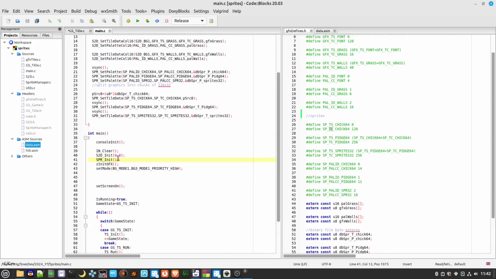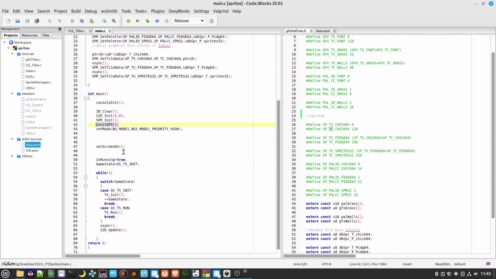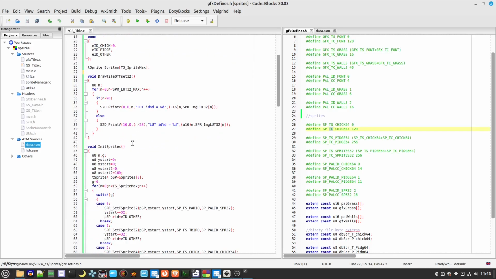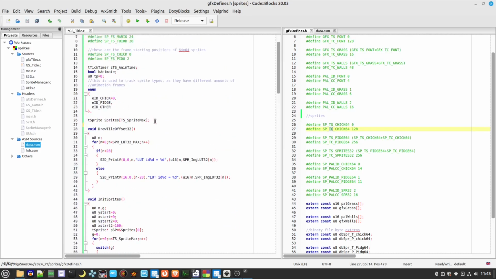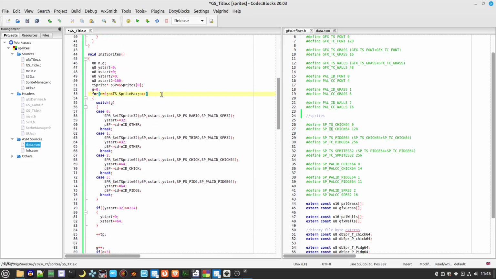So we initialize the Sprite Manager here. We then call this to initialize the graphics and lay things out as we expect them to be. And then the key parts here are initializing our sprite array. Because of the setter functions here, it makes working with them really easy. All I wanted to do was organize them in lines going down the screen so we could easily see them. That's all this does here.